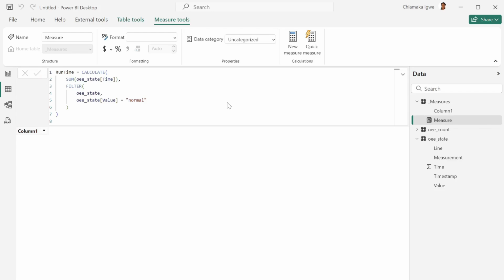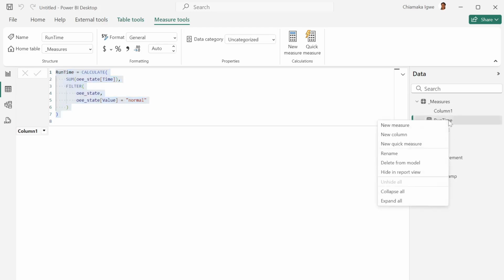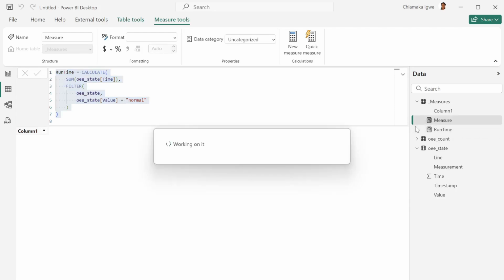Then enter. So I'll copy this also for the downtime because it's the opposite of this particular one, new measure. Paste that. So I'm going to change this to downtime where the value is not equal to, change this to not equal to normal.